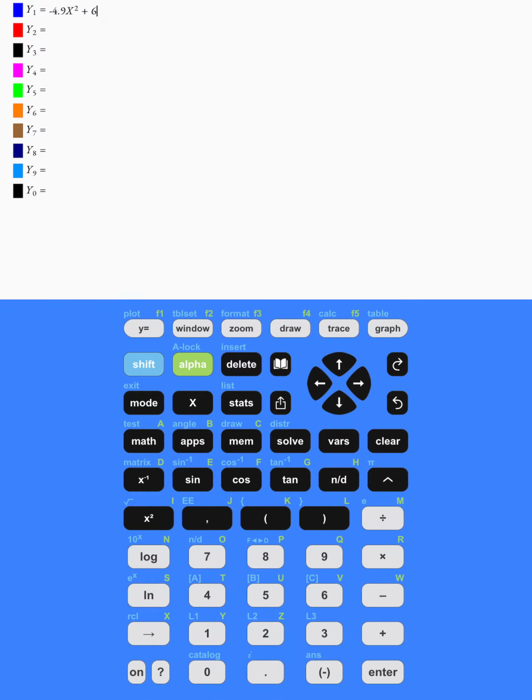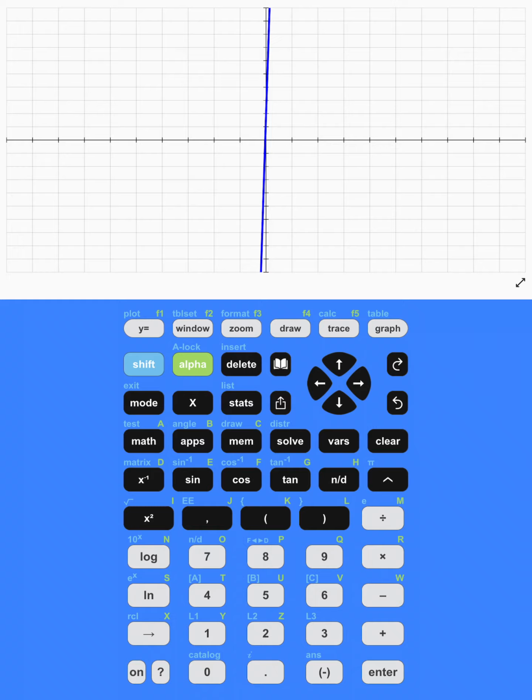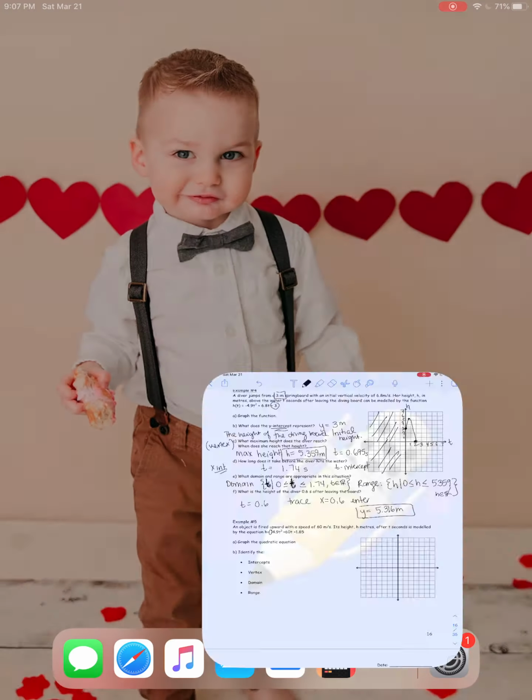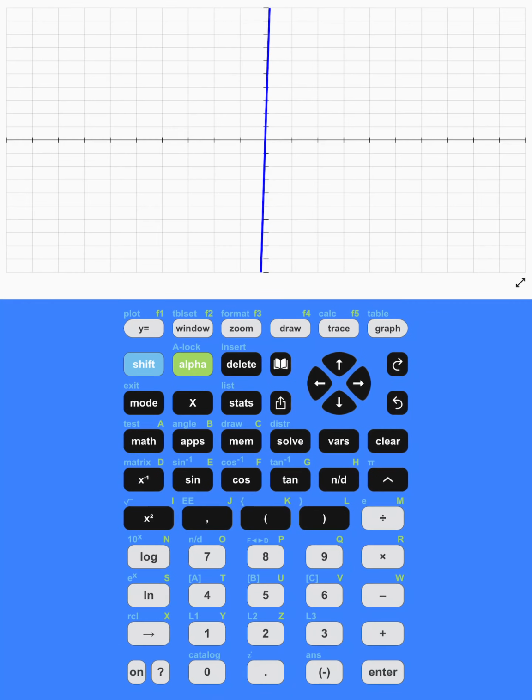So I can use the first part because it's actually the same. And then I'm going to add 60x plus 1.85. I'm going to graph this. Now, if you use the standard window, do you see that you don't see a parabola shape? The reason being is our graph is way bigger than just the standard window. What I'm missing is I don't see two x-intercepts because I only see it touching once. And since we have a negative in front, that means it's downward facing. So we're missing that maximum value on our parabola.